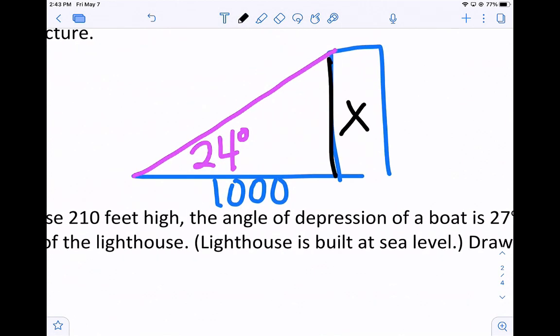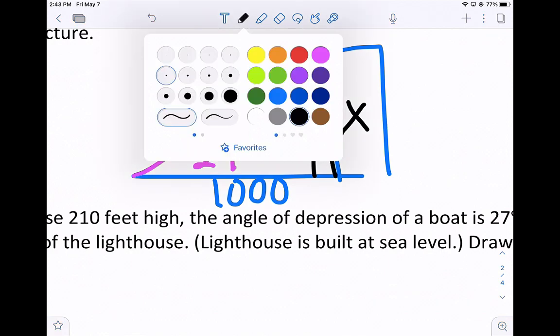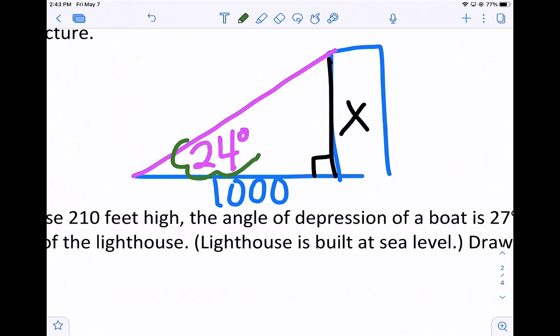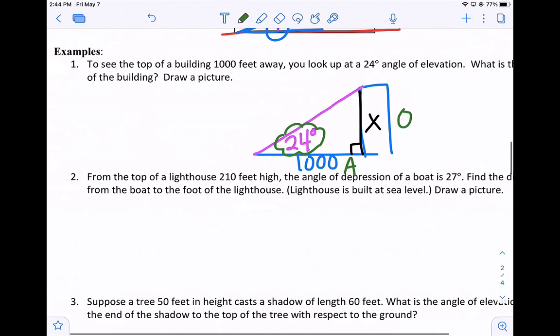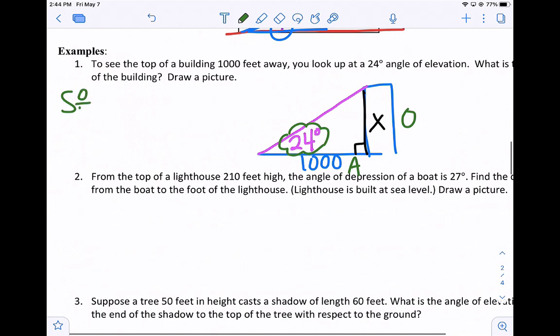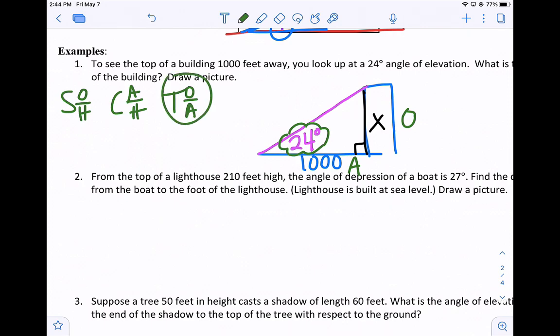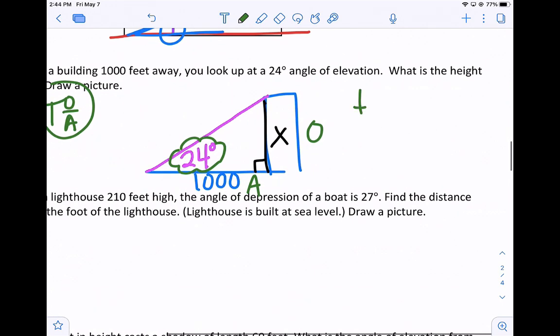Okay, so there's our lovely drawing. It is a right triangle, so we can use trig. The first step is to select your angle and label your sides. So here's our angle, 24. Again, you can't use the right angle. You could use the 24 or the other acute angle. We're going to label our sides. We have the opposite side. We have the adjacent side. And if you remember SOHCAHTOA, we're looking for which one has O and A, and that would be tangent. So here's how we set it up. Tangent of our angle equals opposite over adjacent.